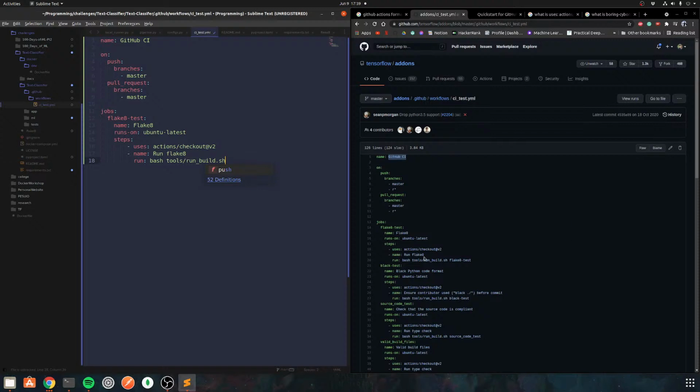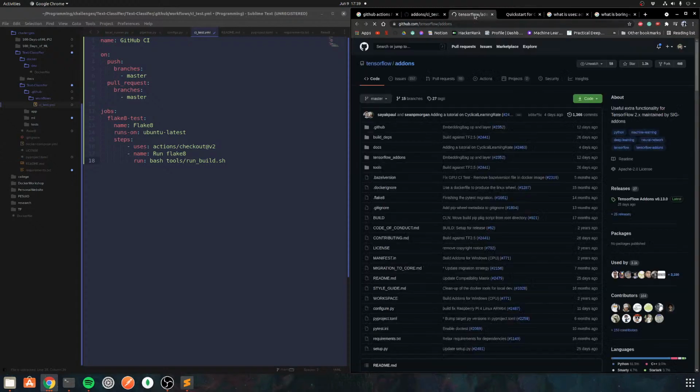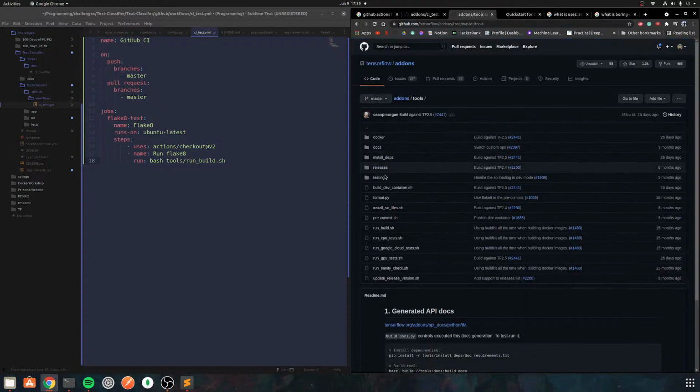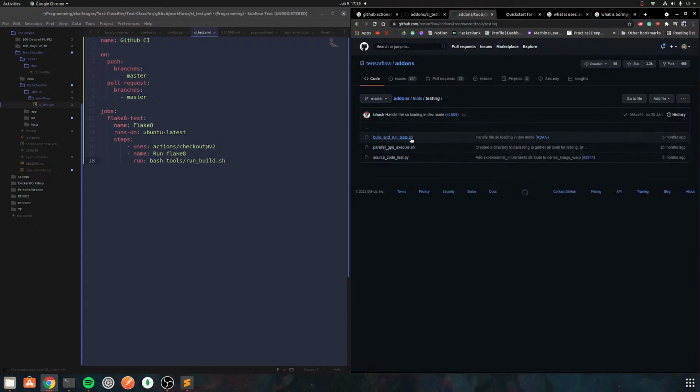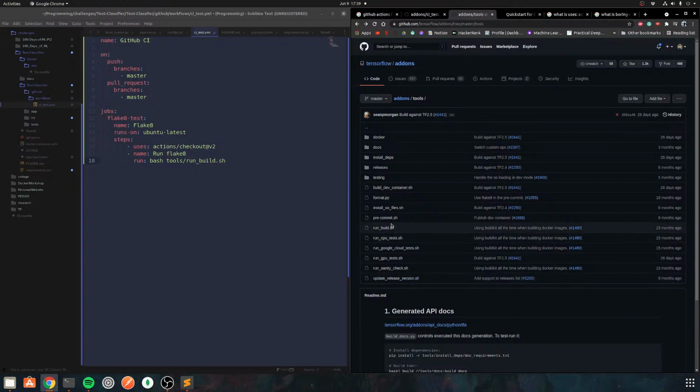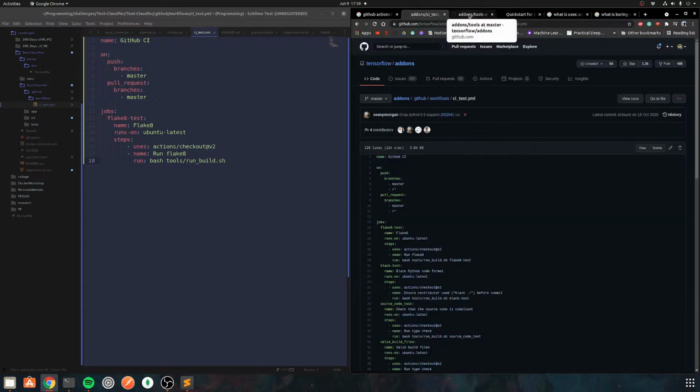Oh shoot, so they have a tools build.sh flake8 test, but okay, now I have to check out how they built their test. Where is it under?